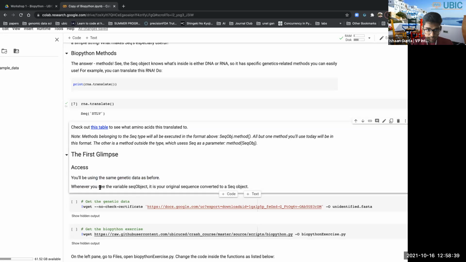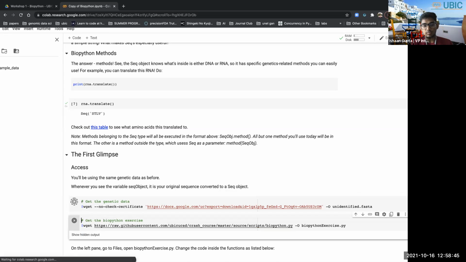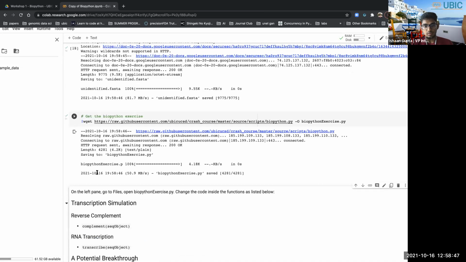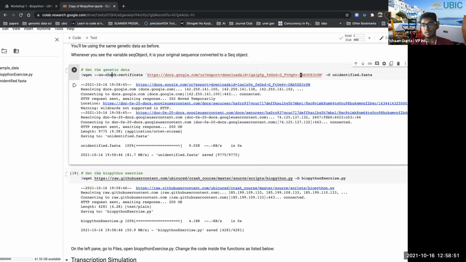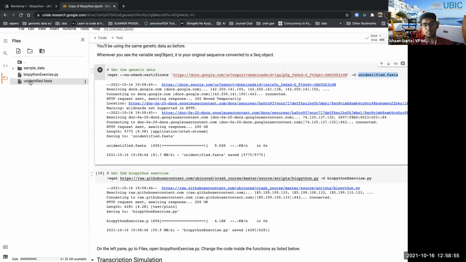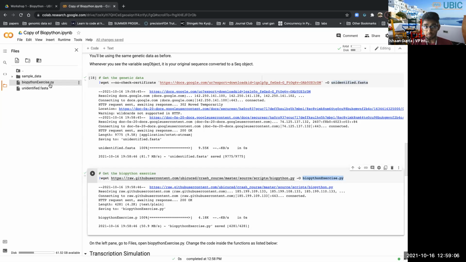All right. Before that, you need to get two files. For that, just run this cell and then this cell. This cell is going to give you a FASTA file, right? You see these just appeared on my left pane in files. So unidentified.fasta is here, and then the next one, biopython_exercise.py, is also here.